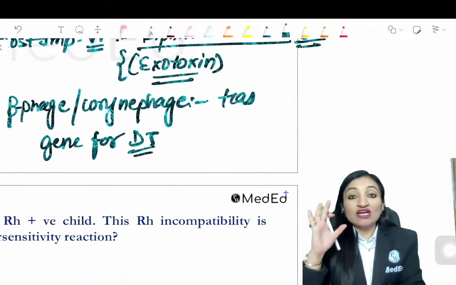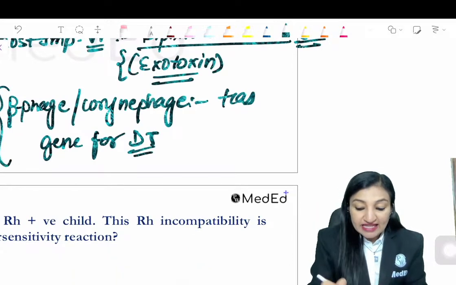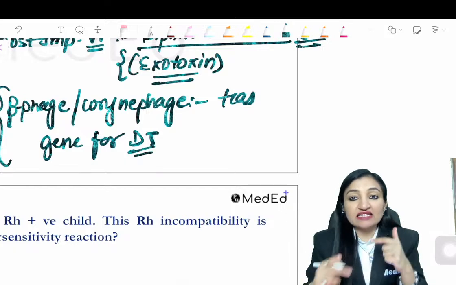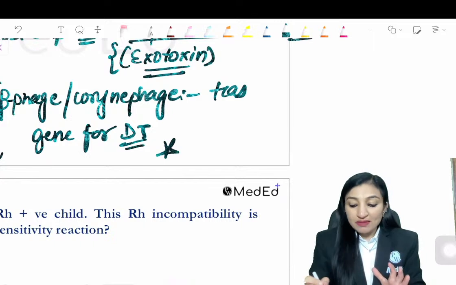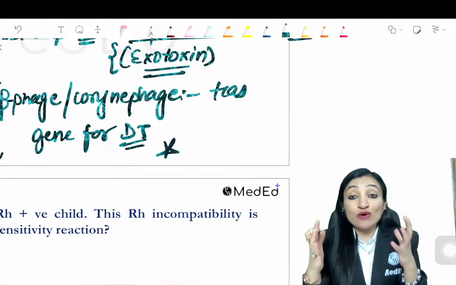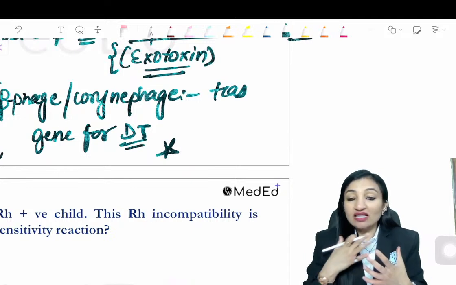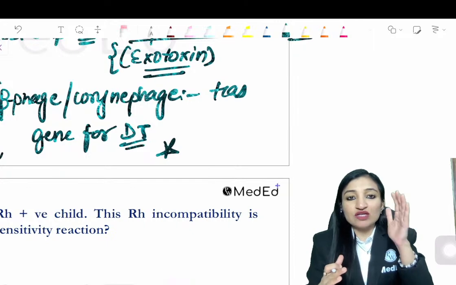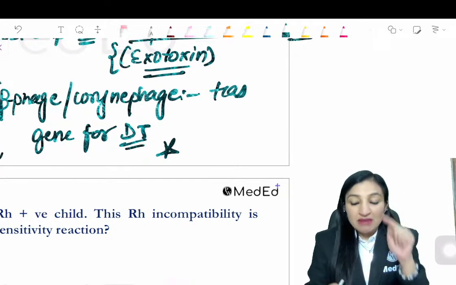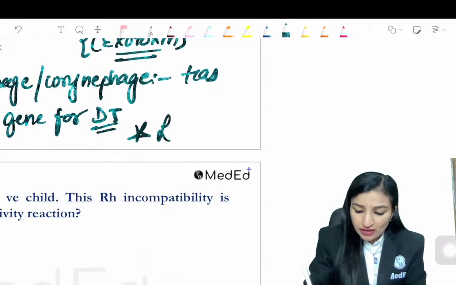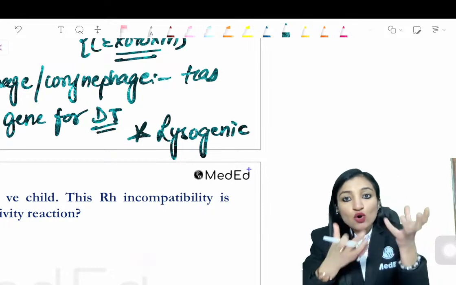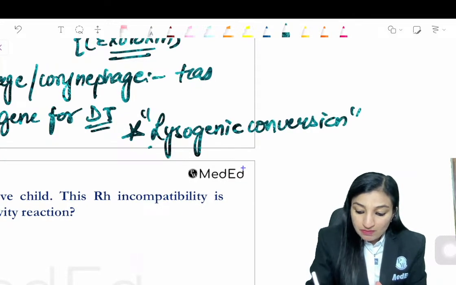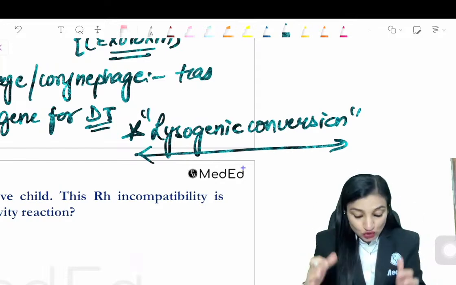Now what happens is, when Corynebacterium diphtheriae gets attacked by this phage, as a gift it transfers this gene to the bacterium, and then this gene is expressed and the toxin is produced. There is going to be a change in the life of this bacterium which has now acquired this toxin, and also the life of the human being whom it is now going to infect. Remember, diphtheria is a toxin mediated disease. This phenomenon of the bacterium acquiring the gene for the toxin from the phage is known as lysogenic conversion. Now this bacterium has undergone lysogenic conversion.